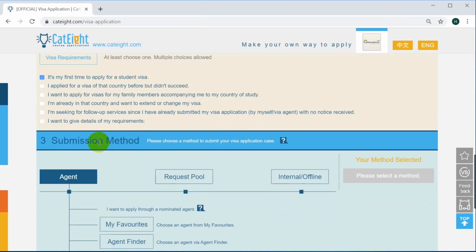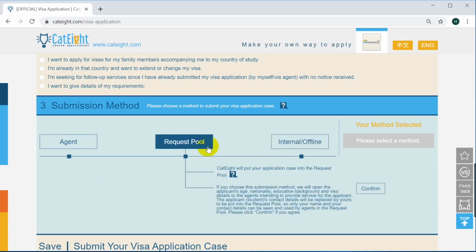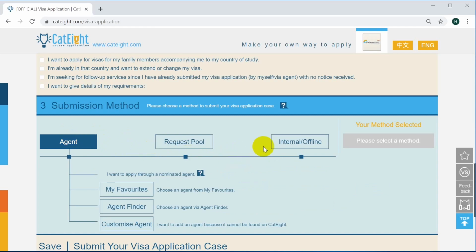The third part is submission method. There are three options here you can choose. This time I will choose internal and offline because it's my agency that helps Christine to apply for the visa. If you want to refer the student to a third party or another agent because you cannot provide the services that the student wants, then you can choose either request support or the agent.